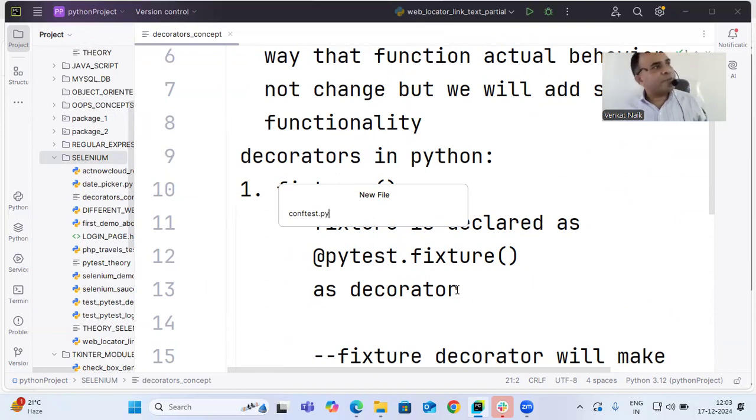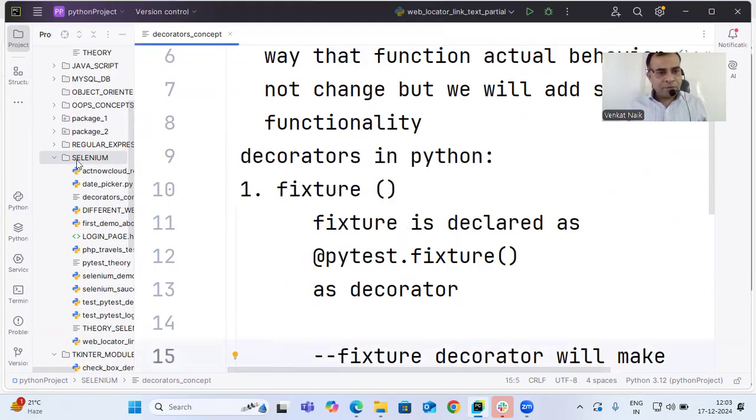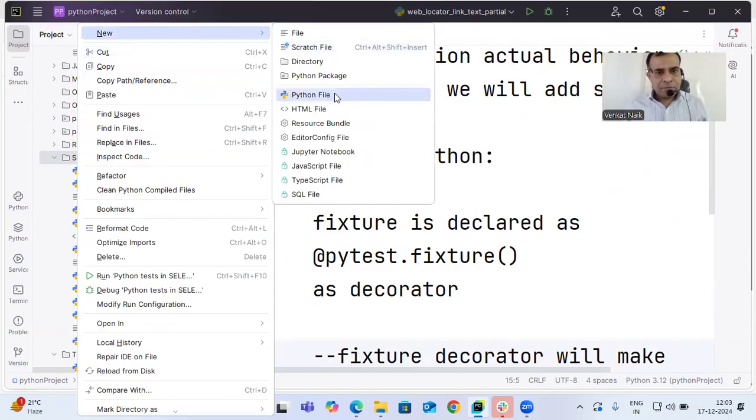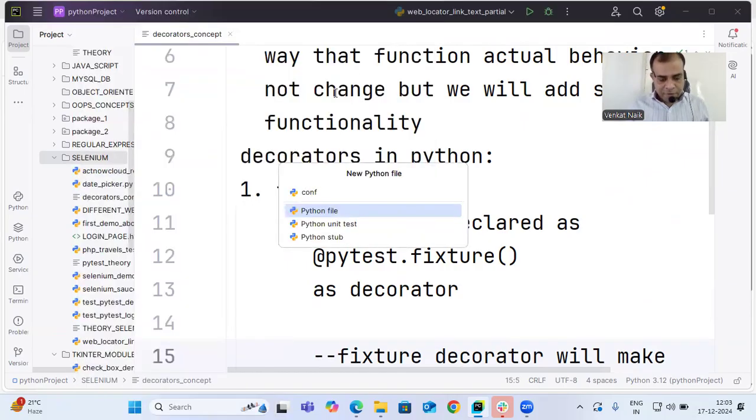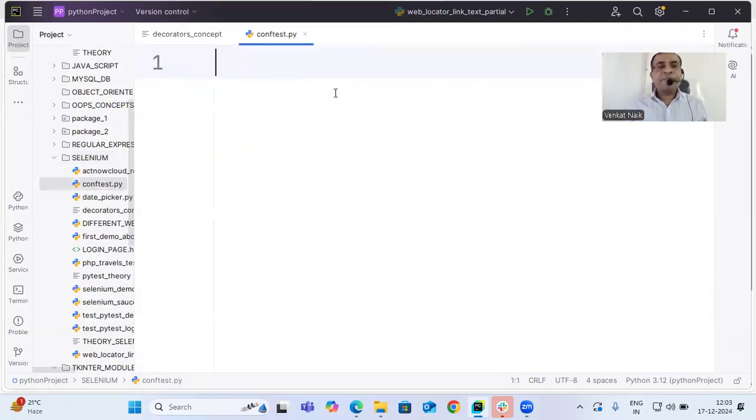The name of the file is fixed, otherwise you can create a Python file too. Conftest, conf is nothing but configuration, testing file .py. Here we are going to use a concept called reusability code. The conftest is going to become a modular module.